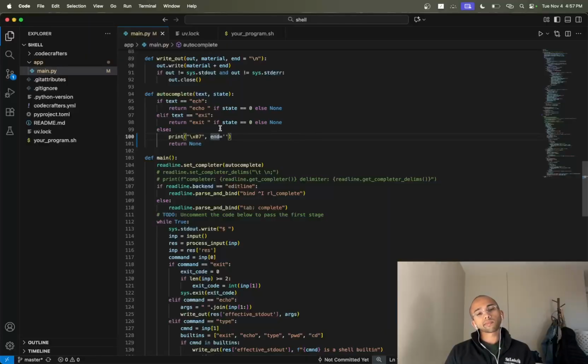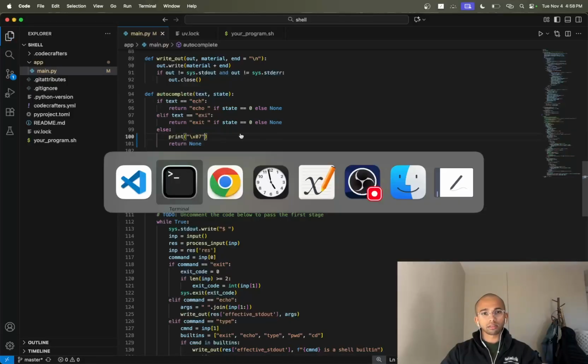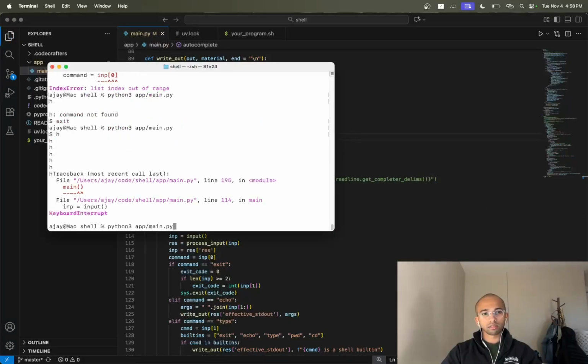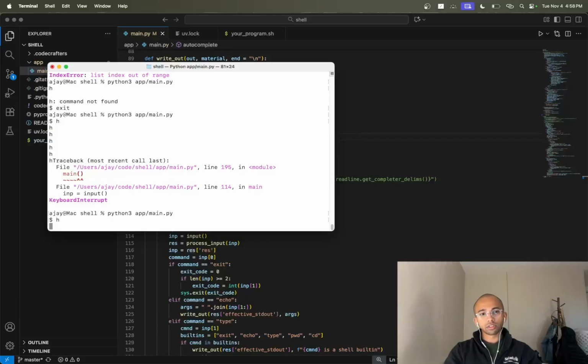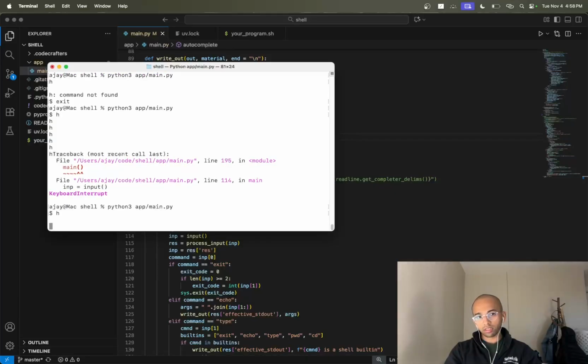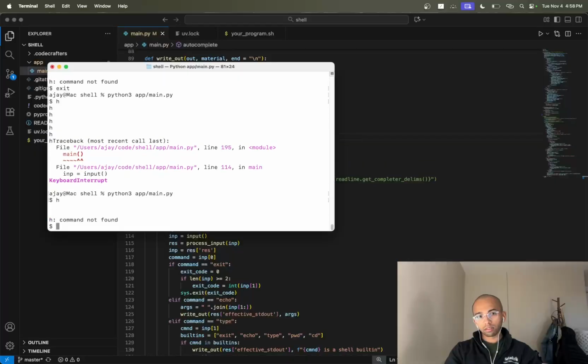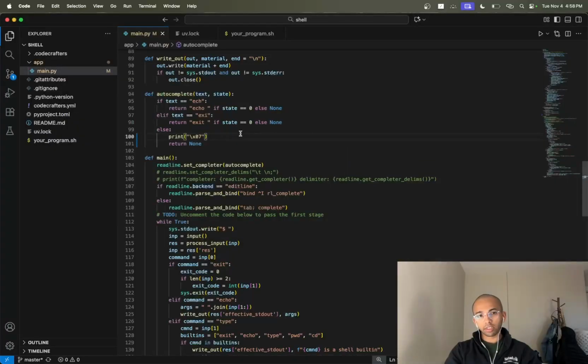So why does ending this not work? So that works. Print, so this works, but right.